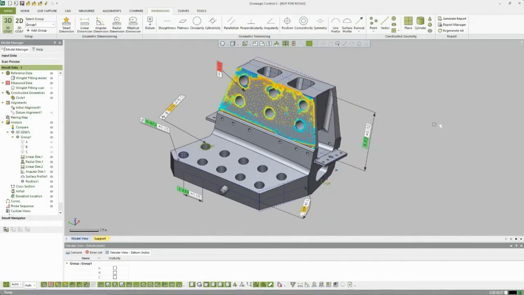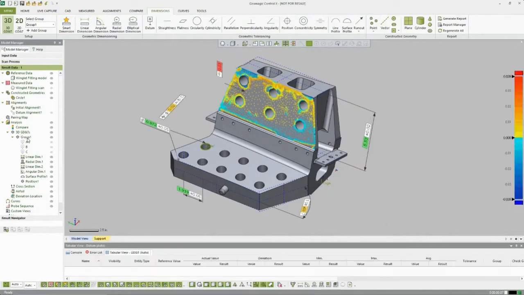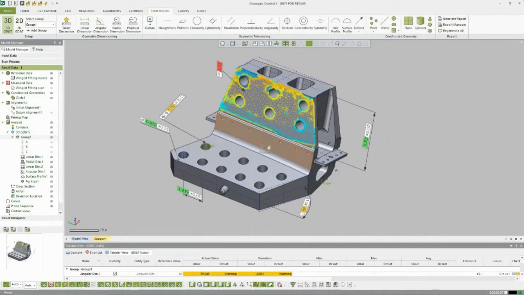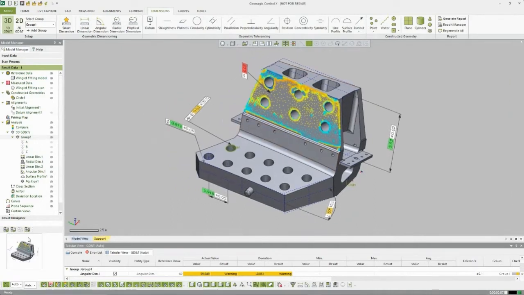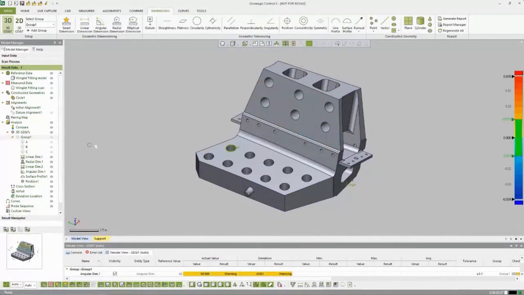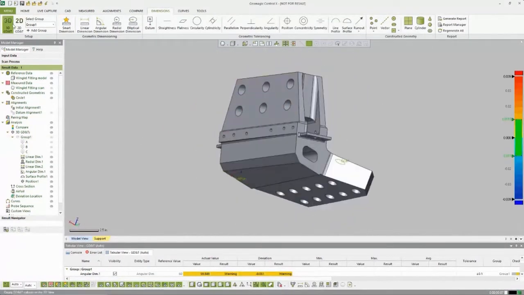I'll mimic the drawings. And here, this looks like a pretty good view. I'm going to click my group 1 under my GD&T and then choose Reassign Viewpoint to make sure that this viewpoint here, let me slide it over just a little more, get that centered down here, is going to be my view. So if I want to do another one, I'm going to hide that. Maybe I wanted a few dimensions on the back side.